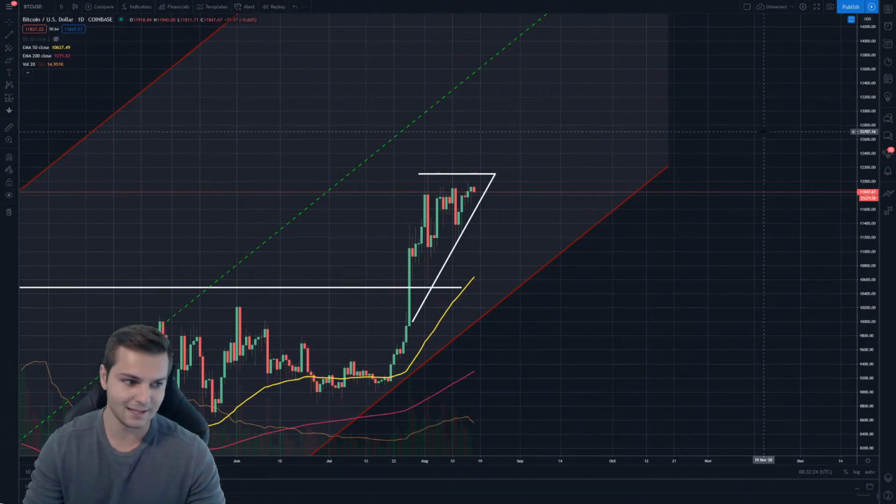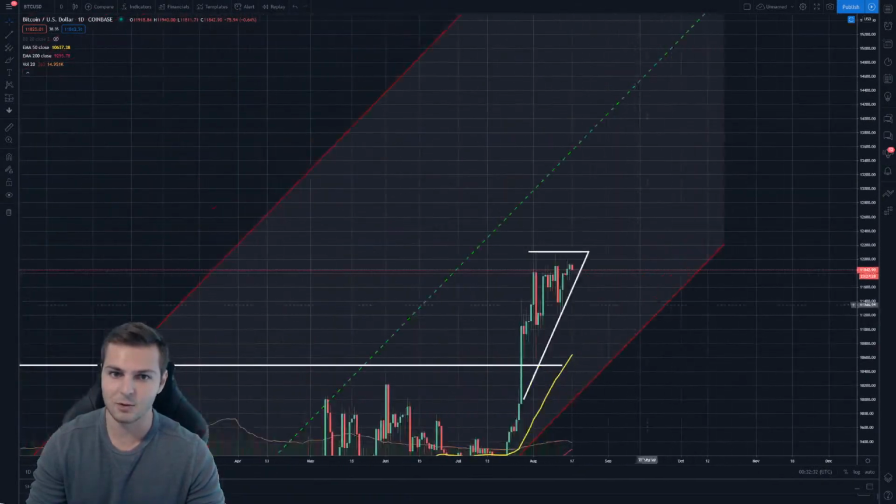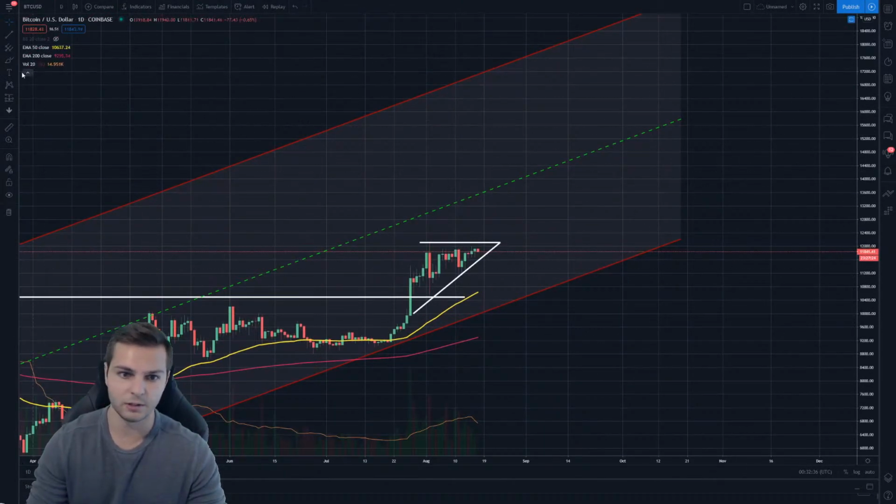This isn't something that I think is going to happen overnight. It's not something that's going to happen today or a week from now, maybe not even a month from now. This is going to take time, and I think when people think about Bitcoin projections and price predictions, they do it in an unrealistic manner.